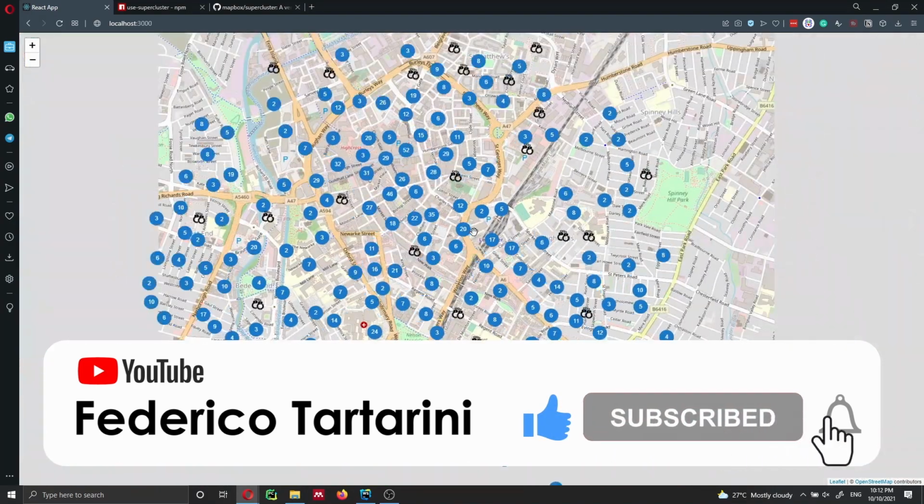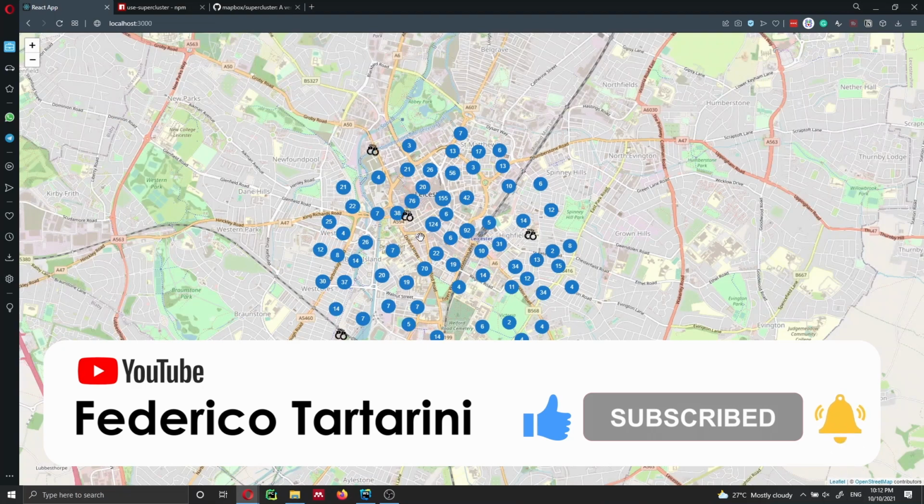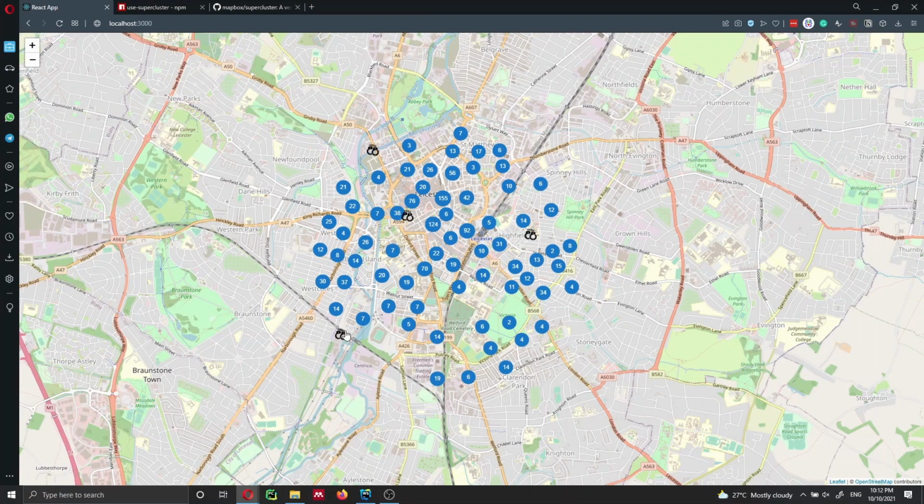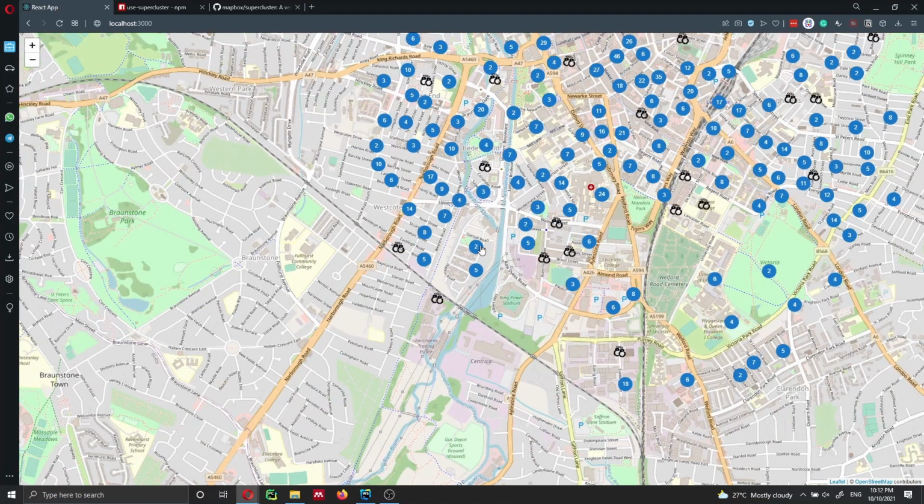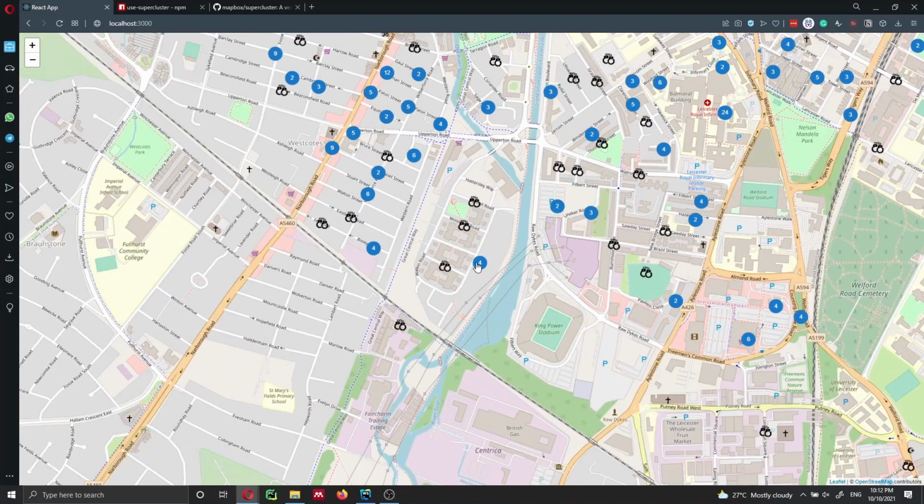This is what it's going to look like. As we zoom in, we're going to see the icons that are alone. Here we are displaying the crimes inside a city, and we can see that there is a single crime in this area, and we can define the radius later on. We're just going to display an icon. Alternatively, we're going to have clusters that we can click, and we're going to zoom in and center our application, and as we zoom in, we can actually see where all the crimes were committed.